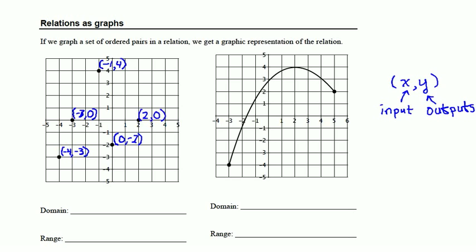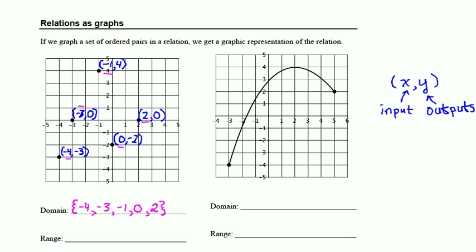So first we have, if we work from left to right, it'll be easiest. First we have -4. I'm going to put these in set braces. Next we have -3. Next we have -1. And then 0, finally followed by 2. So our domain is the list of all values that serve as the x-coordinate of one of these ordered pairs.